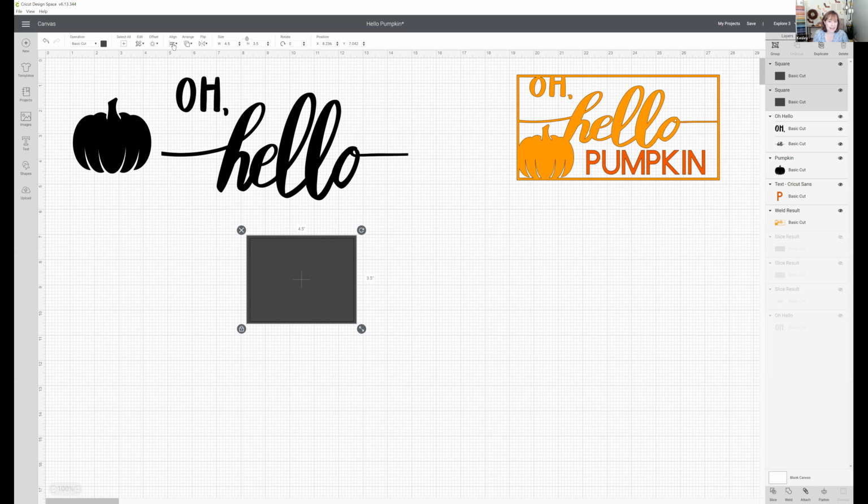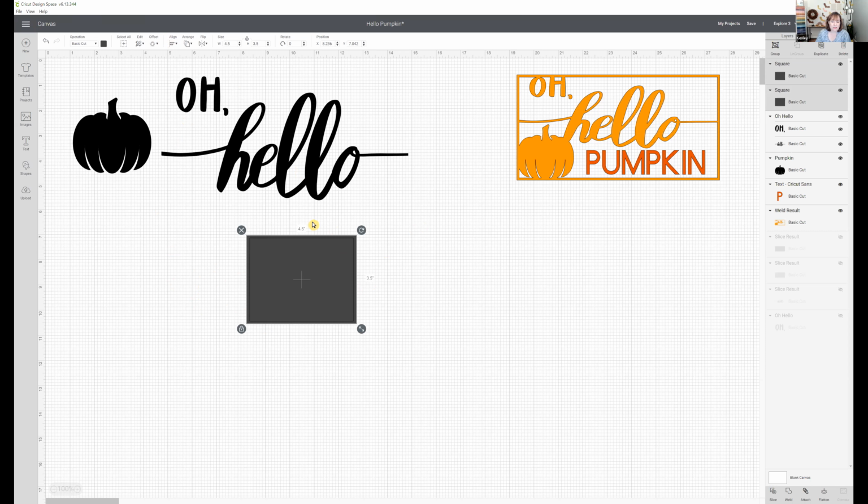Now, if your Align icon is ghosted out or grayed out and it's not the darker color, that means that you only have one shape selected. You have to have two shapes selected for that Align icon to be able to come into action. So you can see I have my top layer selected and my Align is not active. So let's wake that up and make sure we have both layers selected. And we're going to align, and we'll align the center of the shapes.